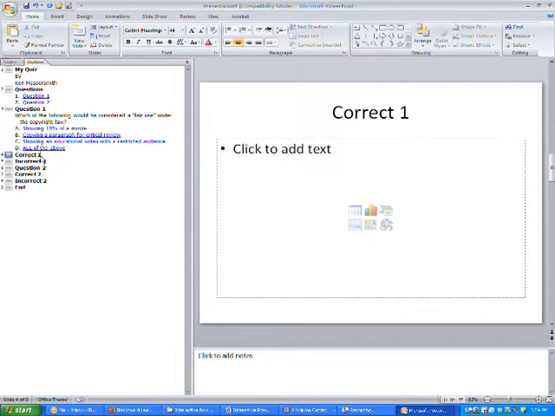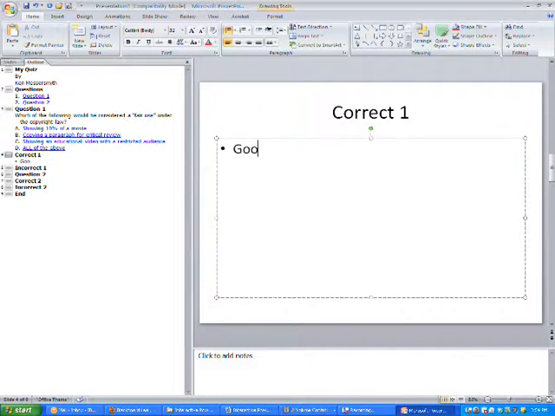Then we move on to our correct page, and here's where we want to give some nice feedback. And we always want to reinforce effort and never give the impression that the student got it right because of luck or because they just guessed right.